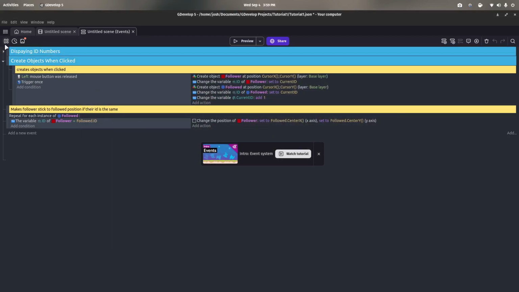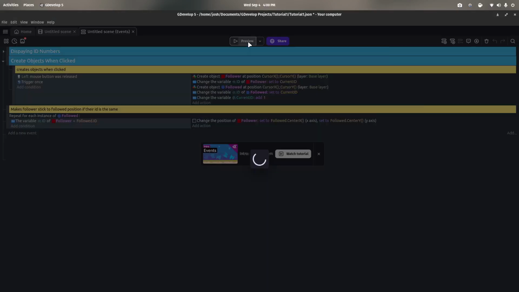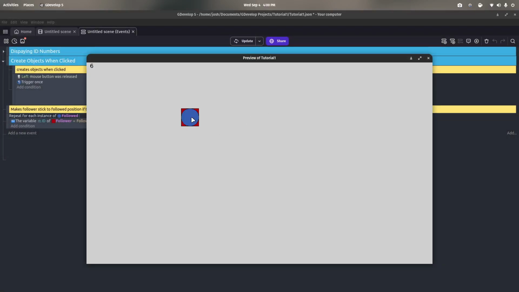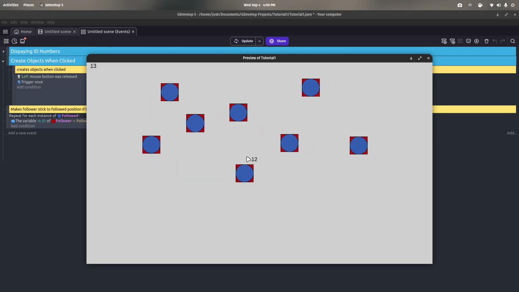I don't know if I'm explaining this well, so what I'm going to do is change this to 5. And why would we want to start this at 5? Well, if we go back into our scene here and we click, you'll notice this first one we made is now ID number 5, and no matter how many we make, they'll all follow each other around and we can make them on the fly, but you'll notice that it started at 5. Why would we want to start it at 5?